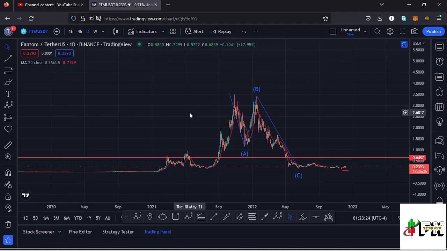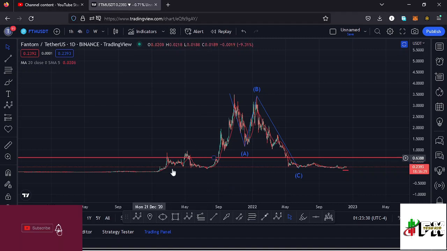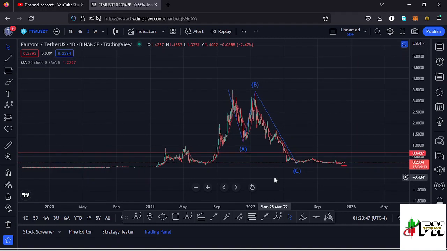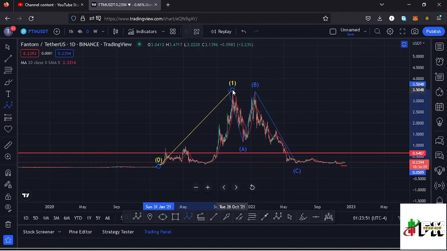And allow me to kickstart the video here on the daily chart by giving you a brief of what has been happening here on the Fantom chart. So Fantom, from these low prices that we had been trading within, we saw a very nice impulsive movement to the upper side, taking us to an all-time high at around the $3.5 mark, in a movement that I'm terming as a higher Elliott wave count 1 to the upper side. So we can have that as a higher Elliott wave count 1.